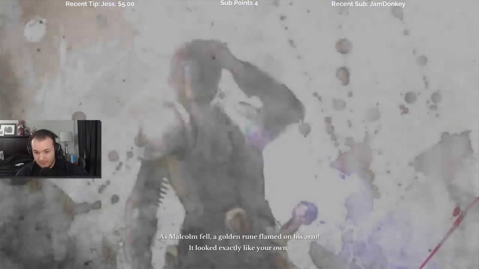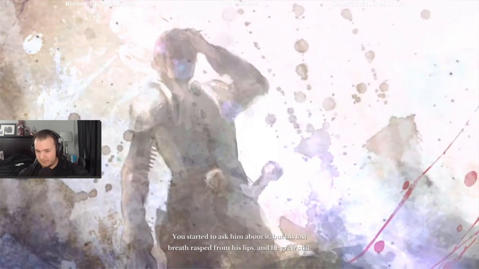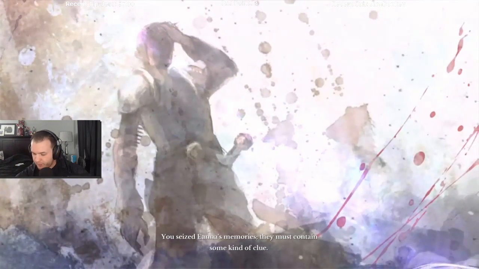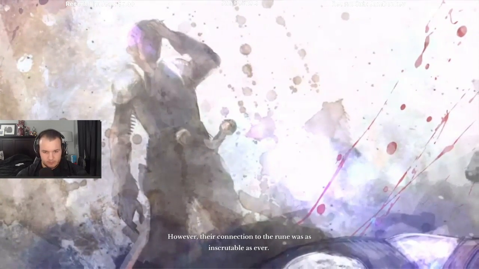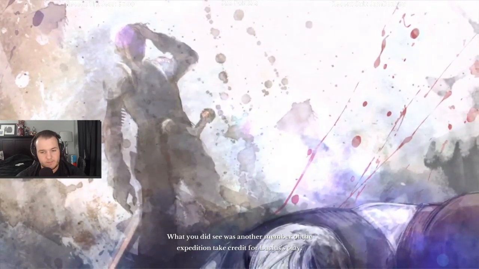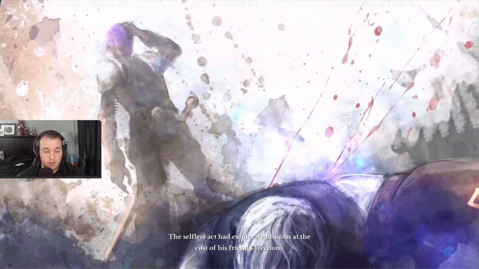As Malcolm fell, a golden rune looked exactly like your own. You started to ask him about it, but his last breath rasped from his lips, and he grew still. You seized Diana's memories. They must contain some kind of clue. However, the connection to the rune was as inscrutable as ever. What you did see was another member of the expedition take credit for Lucius's play. The selfless act had exonerated Lucius.